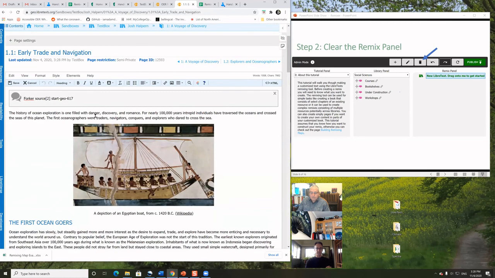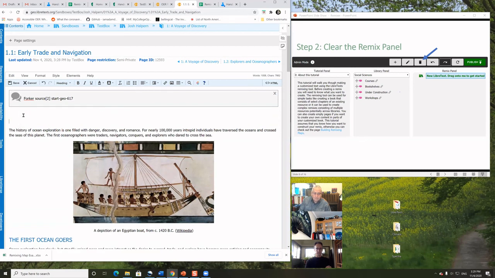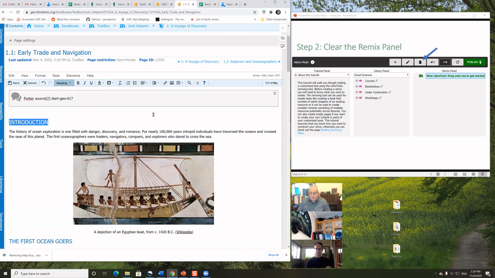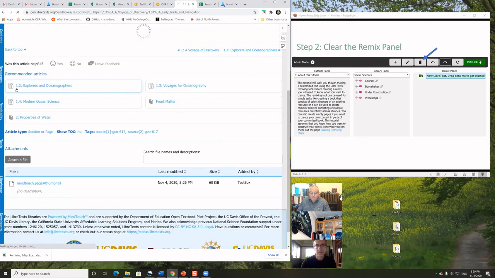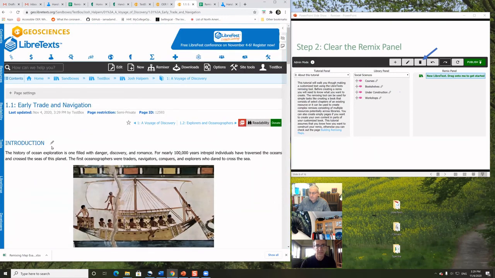But notice that the text is real text. I could change it. Now, I'm changing my text here. I'm not changing the underlying text from the bookshelf. And I could make this be, for example, a heading. Okay. If I save it now, what I'll see in my book is the change that I made.